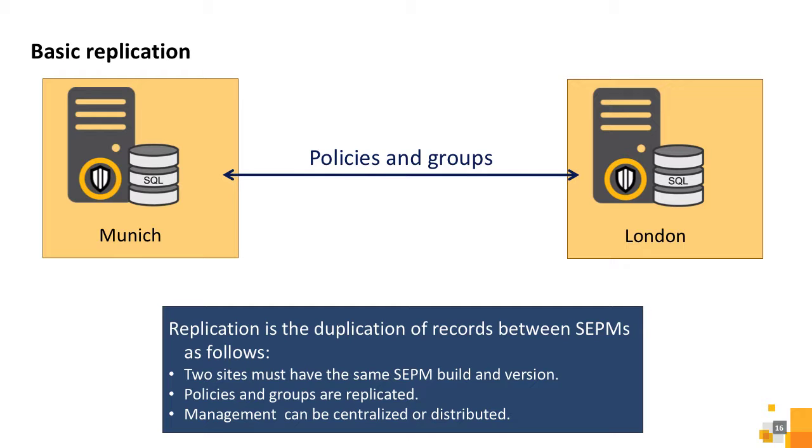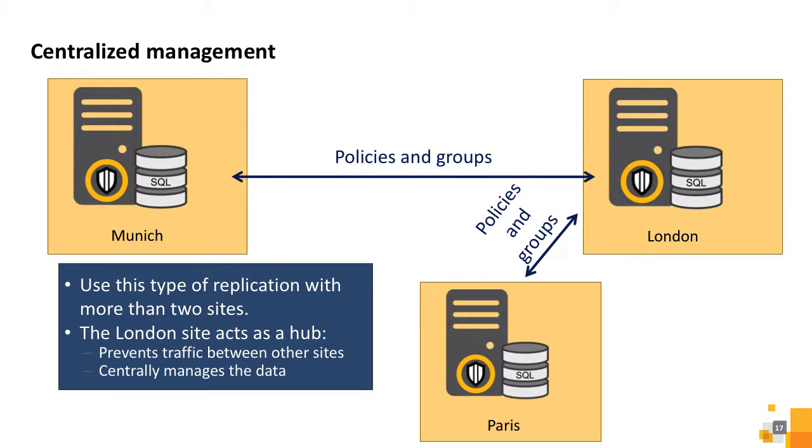All change detection and merging of data inside the database occurs at the row level. This means that if a piece of data is changed, the database does not replicate the entire table, but replicates the specific rows of the table that contain the changed resource. Centralized management. When multiple partners are in the replication chain, all partners converge on group and policy changes. In this example, London is acting as a hub for changes to the other sites by replicating only groups and policies with Munich and Paris.